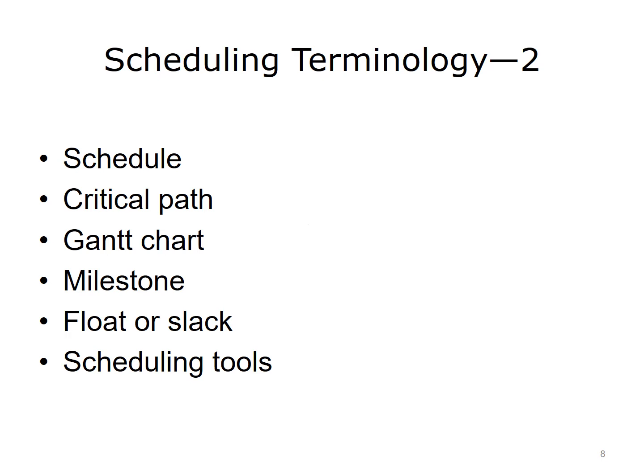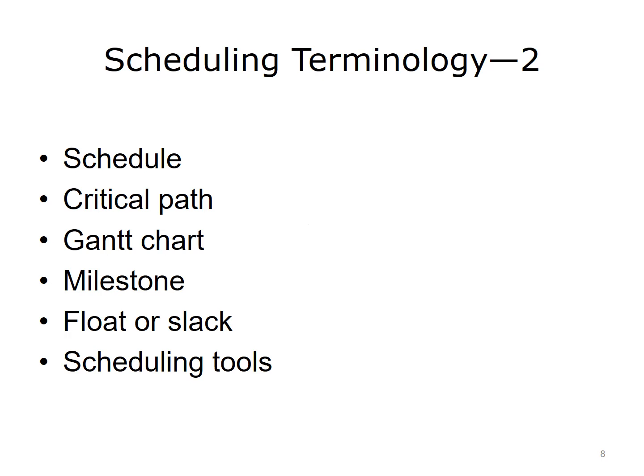This is the default view in tools like Microsoft Project, so if you have dealt with tools like that, you have seen the Gantt chart over and over again. A milestone is a marker on a timeline with 0 days duration. It signifies a major achievement or important event in a project.